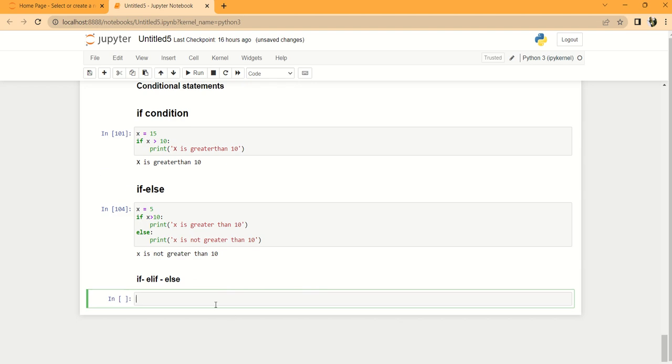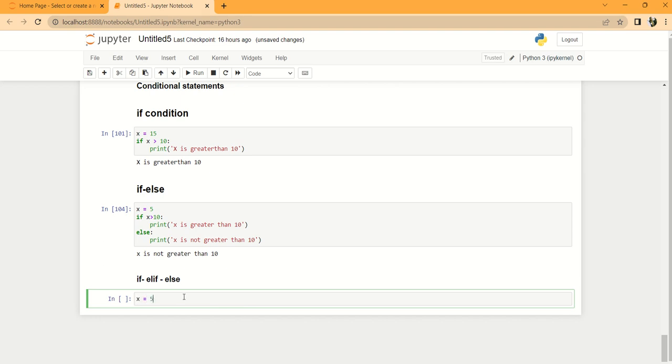Here the if else if statement is used to execute different blocks of code based on multiple conditions. If I have multiple conditions, two or three conditions, then I can use the if else if condition. Let's try an example.